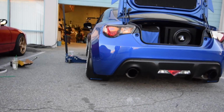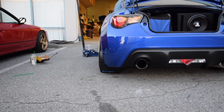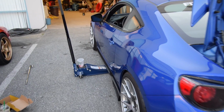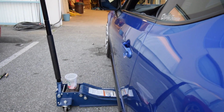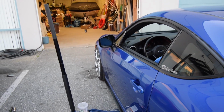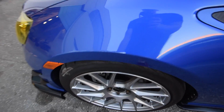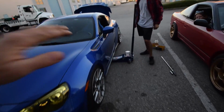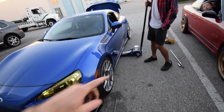You can actually see it when you're behind me. That's mint. So do you need 25s in the front? I don't know if I need 25s in the front. What do you guys think? I think it actually looks okay. It's a little bit tucked, but just enough. I think it's all right. But if I get rid of camber, this will stick out. I'm not a racer. I just want nice track stance. Wanna go karting? Okay, let's do the other side. See how they both look.